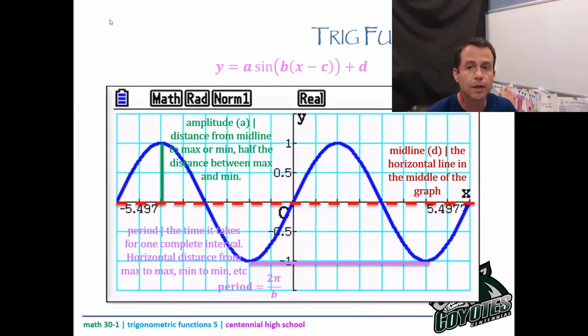All right. So the one thing I haven't talked about in this introductory conversation yet is C. We'll deal with C more actually tomorrow in the next lesson. But C is, from your transformational knowledge, you would know C would shift it left or right, okay? And that's what C is doing here. I know we called it H when we were talking about transformations, and now we're going to call it C. Not a big deal. We're also going to give it a new vocabulary term. It's going to be called a phase shift, okay? But C does exactly what you think C would do. It would shift it either left or to the right, okay?